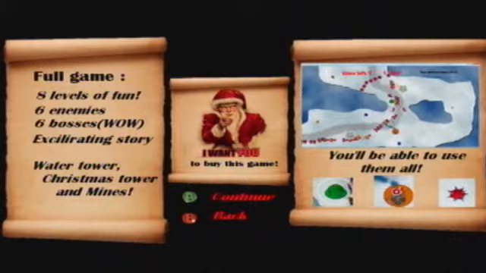Okay, so join the fight. What's the deal here? Is this the full game? Tower defense of some kind. Water tower, Christmas tower, and mines. Is that really how you spell exhilarating? Full game, 8 levels of fun, 6 enemies, 6 bosses. Wow. Exhilarating story. I want you to buy this game. That is not how you spell exhilarating.